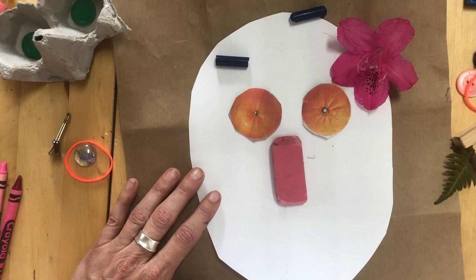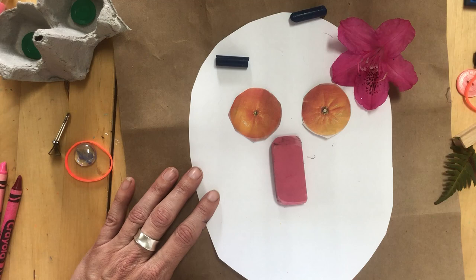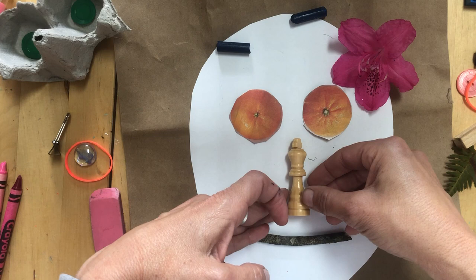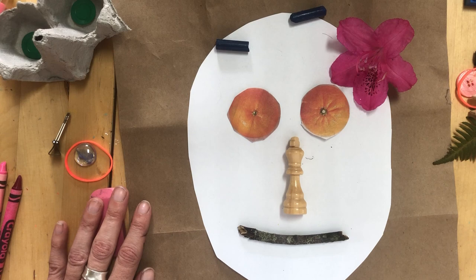Oh, look, I found these funny glasses that we got at a movie theater one time. Could use that. Oh, maybe I'll switch this. I found this game piece in our game drawer. Little chess piece. We have to remember to put that back though. All right, so see if there's some different faces that you can make. And then you can post those and send those to me.